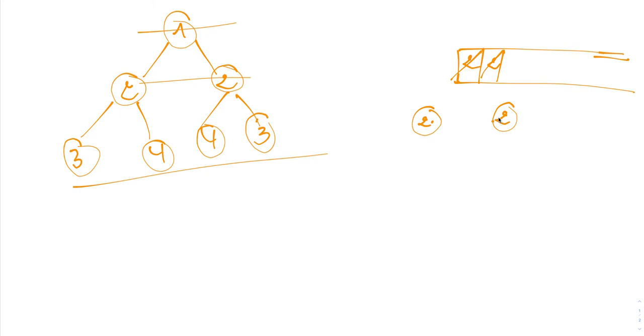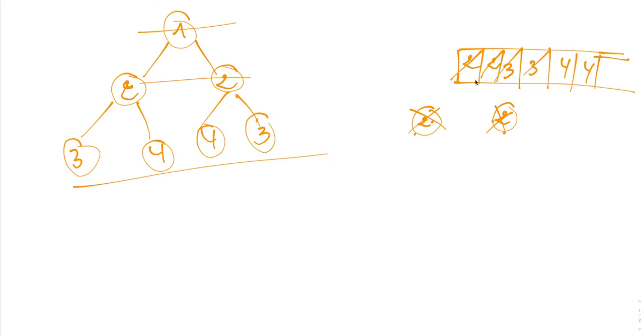Okay, so that's correct. And then, after removing them, we can now add into our queue the left of this one, that is 3, and the right of this one, that is 3 again. And we also add the right of 2, that is 4, and the left of 2, that is 4. It's kind of the same way that we did it in the recursion. Nice.